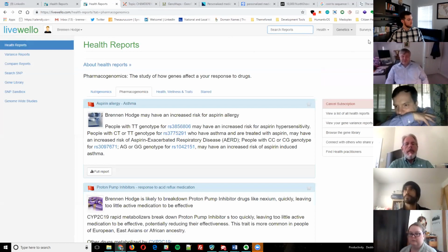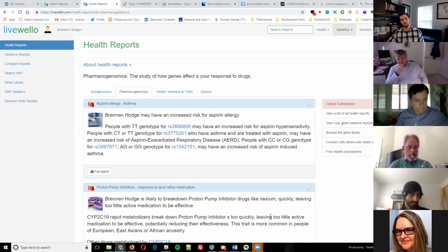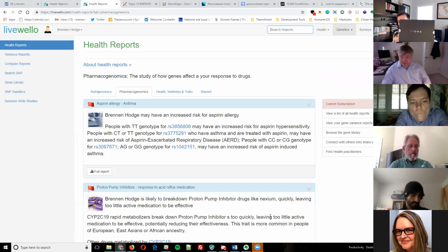Yeah, I'm actually sending all mine off tomorrow. So I think it takes about 10 weeks. So I'm interested to see how that works out. But I'm going to move on to the second part of this, microbiomics, or this is particularly gut health here. Kind of an analysis of what's in your gut, and this is Biome.